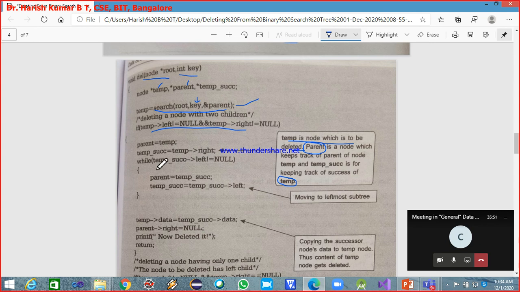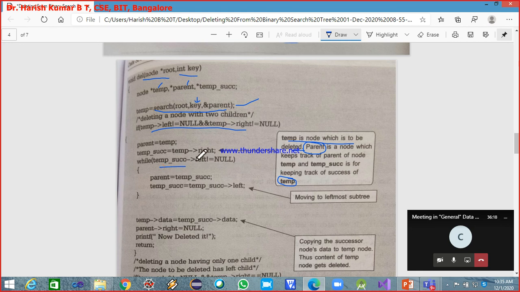Then while temp successor arrow left not equal to null, parent is equal to temp successor, and temp successor is equal to temp successor arrow left. So we keep doing this until temp successor arrow left is null.